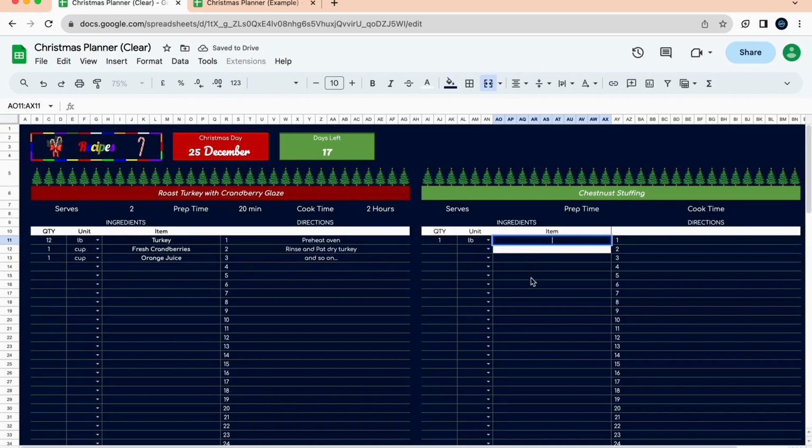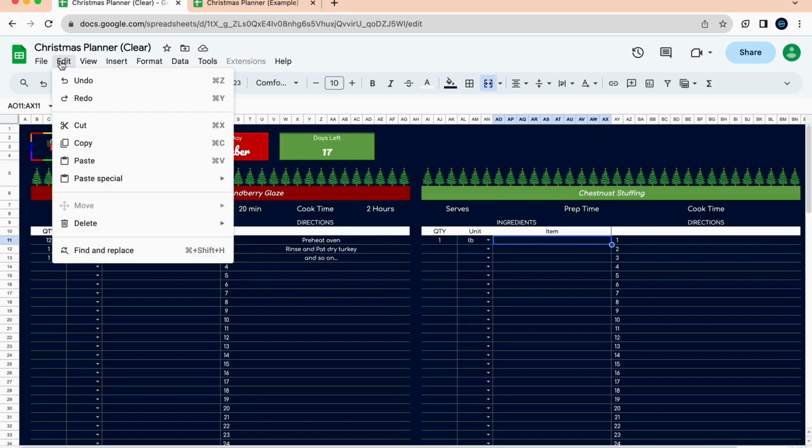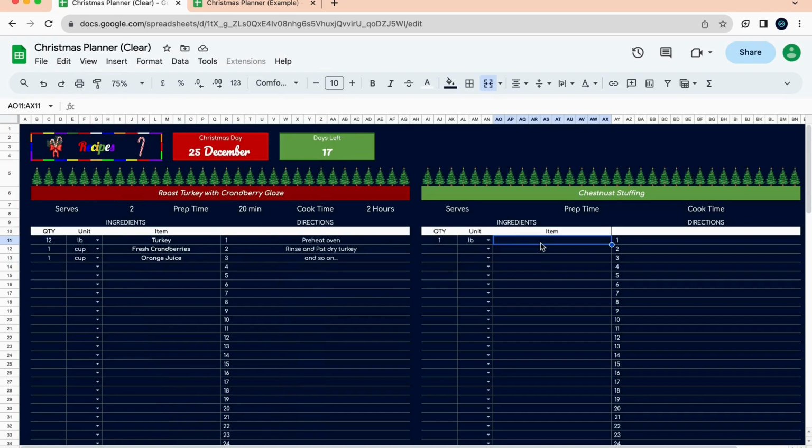If you make a mistake like this, for instance, I just made a weird mistake where I dragged the cell up top. What you can do is simply say Command Z if you're on Mac to undo. If you're on Windows, you can say Control Z. But if you're not comfortable with the keys, you can come back to Edit, and then just click Undo over there, and that'll undo.